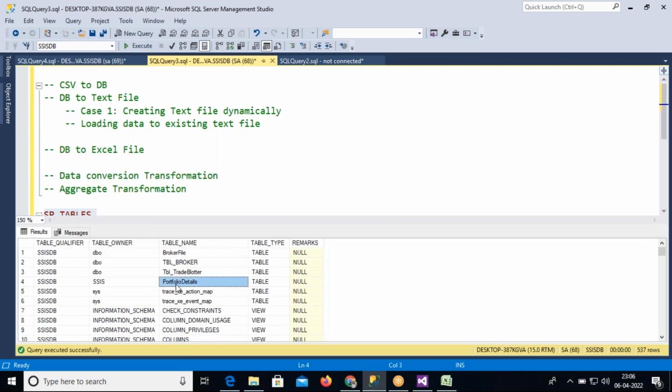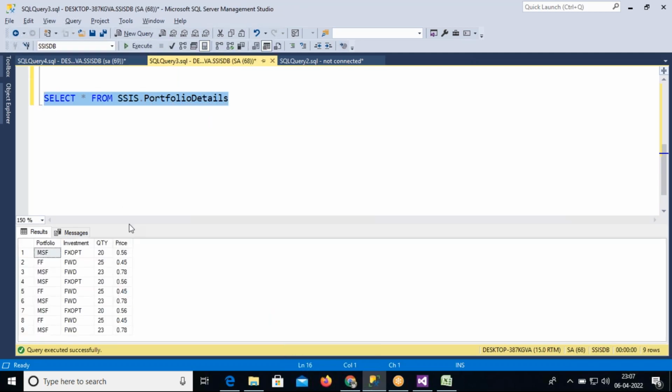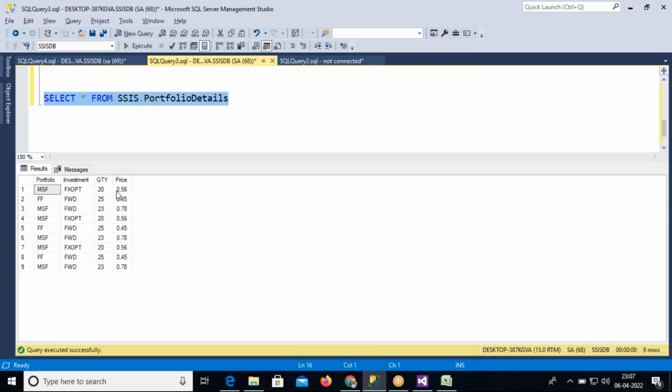Take only this table, product details. Okay. So now I'll show you how to load this data, taking data from a database table and loading this data into an Excel file. Let's create an Excel file having these headers.